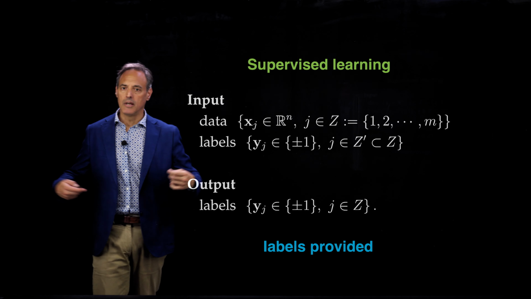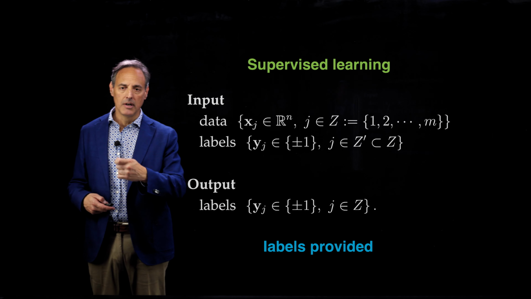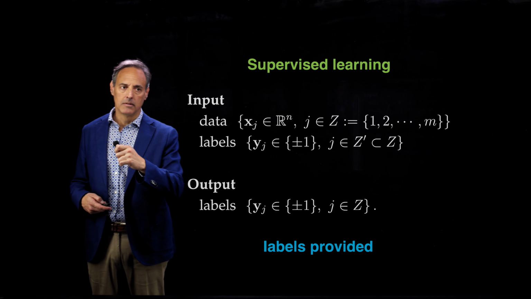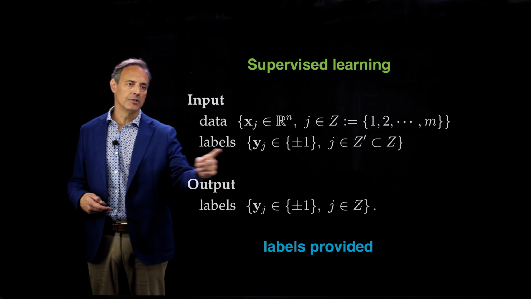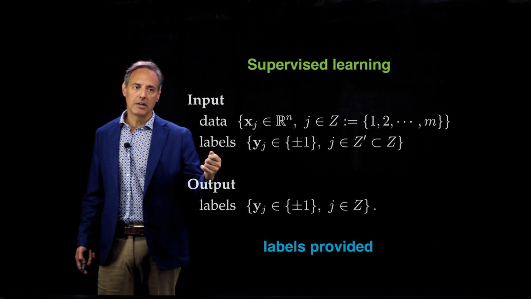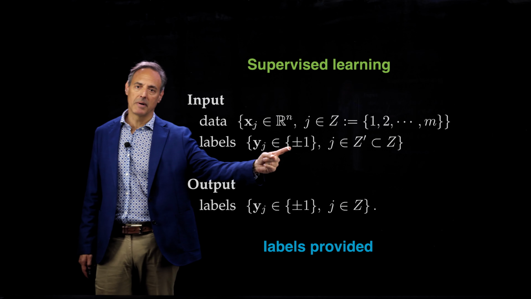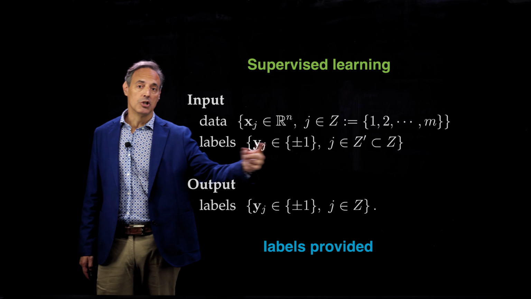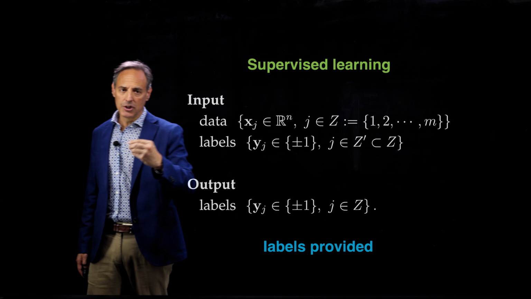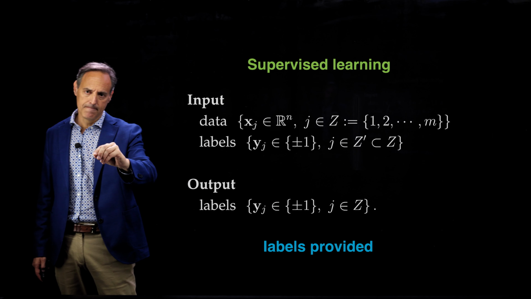For instance, if it is pictures of dogs and cats, I give you a dog picture and I label it as a dog. So for instance here, the labels might be plus or minus 1, but again, it could be a string. So maybe +1 is a dog, -1 is a cat. So I give you a bunch of dog-cat pictures, and I give you a plus or -1 for each picture. So I've told you, here's what a dog looks like, here's what a cat looks like, okay?